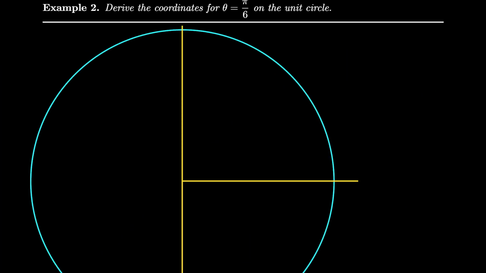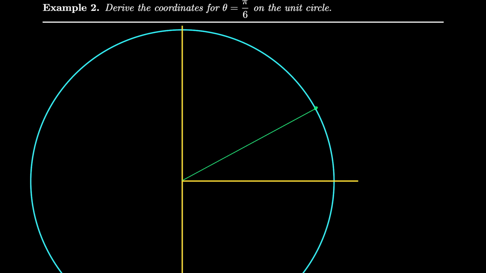All right, now let's look at the coordinates for pi over 6 on the unit circle. So pi over 6 is going to look something like, let's do it in green again. It's going to look something like a 30-degree angle. So there's 45. We'll call that 30. So it's going to look something like this. And it's going to work a lot the same way. So we're wanting to find these coordinates here.